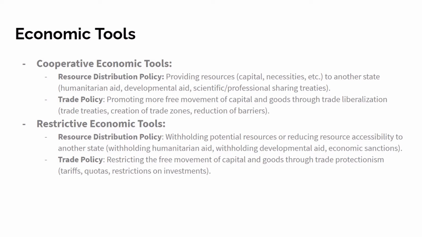Then trade policies, you have promoting more free trade of capital and goods through trade liberalization, right? So this looks like trade treaties. Like, for example, the North American Free Trade Agreement is an example. Well, that's not a trade treaty, that's like a trade zone. But for example, you might have different trade treaties among countries, like the UK negotiating with Canada in order to have free trade because they left the EU is a good example.